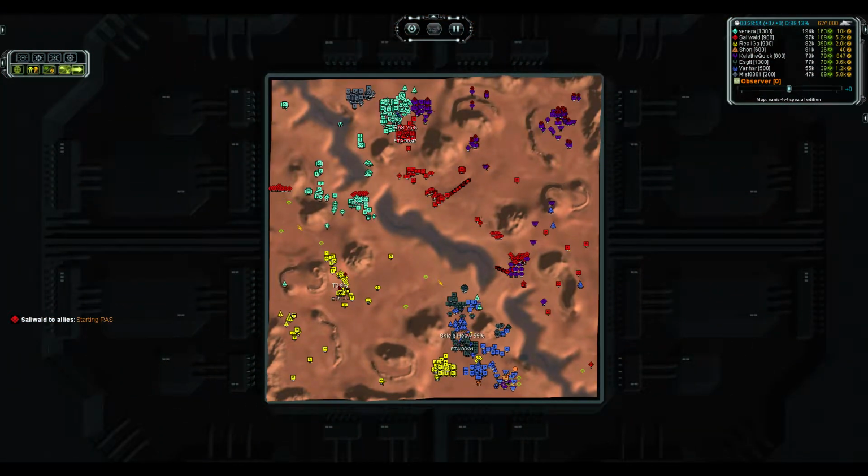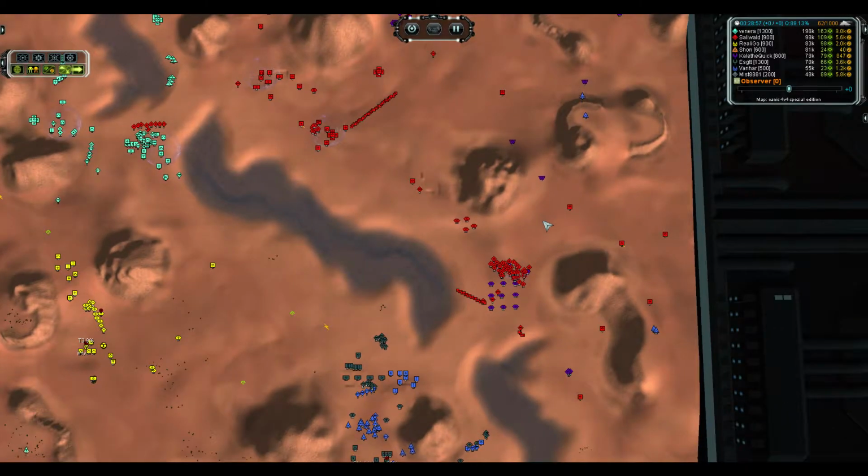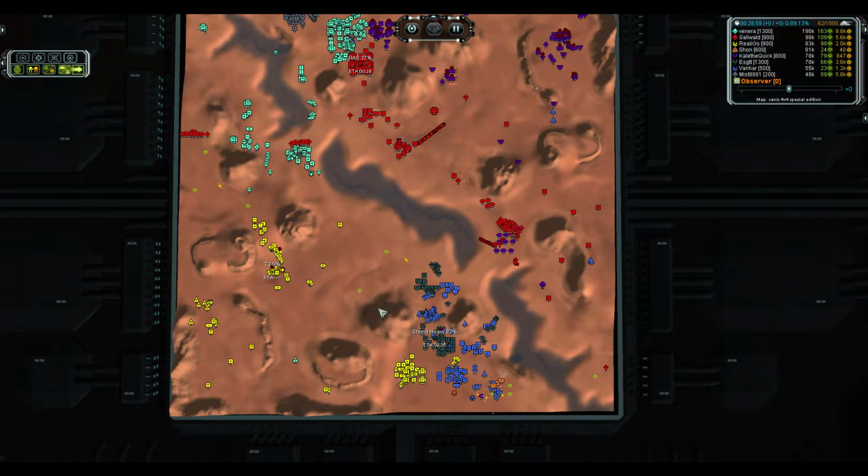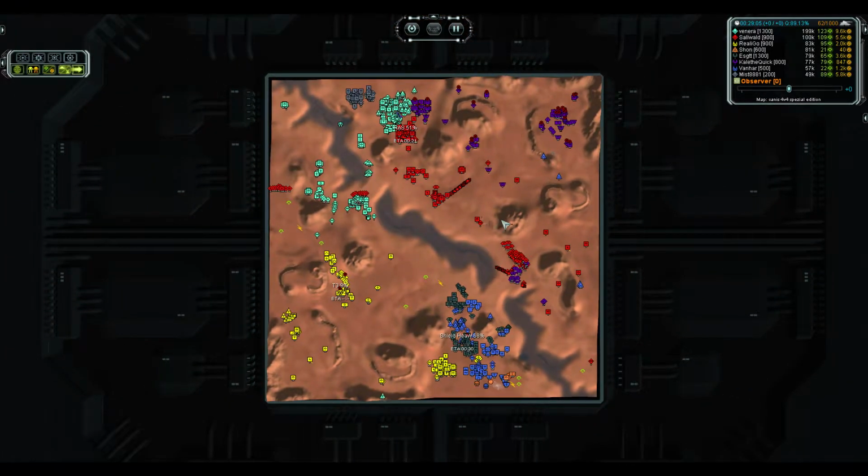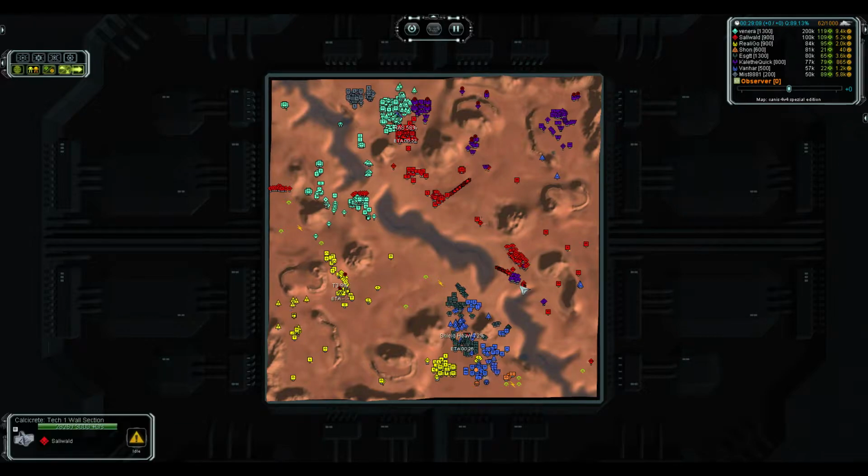You don't often see people use air transports in the ways that I've been using. And I think that's just because air transports are very fragile, so if you're much better with your aircraft management, you're really easily able to take them down. It's very infrequently I see them used like this.